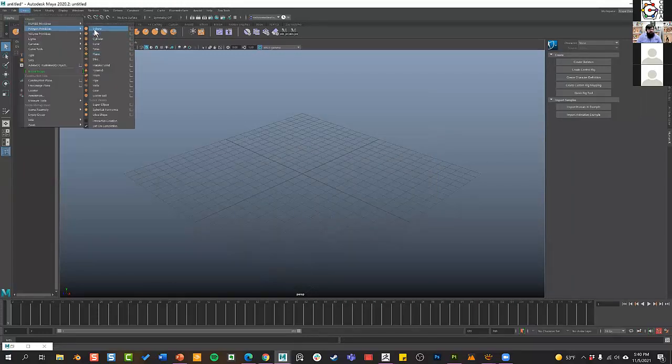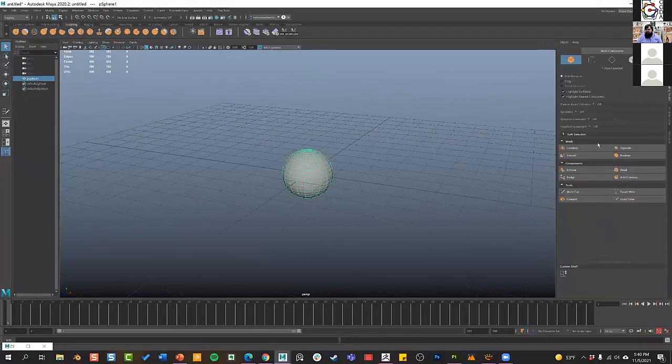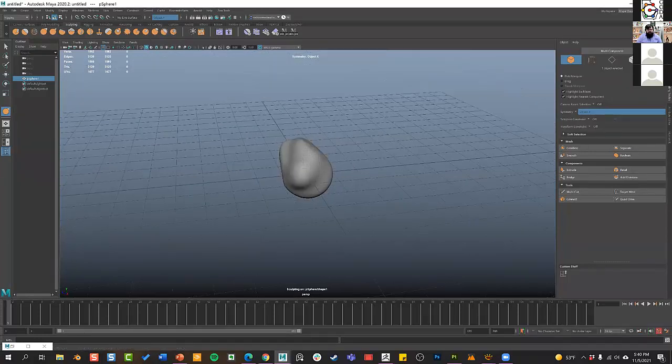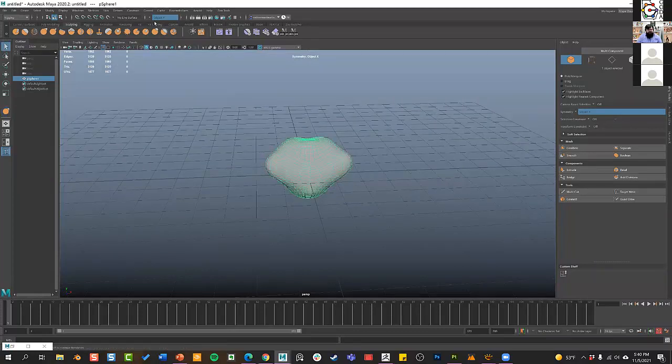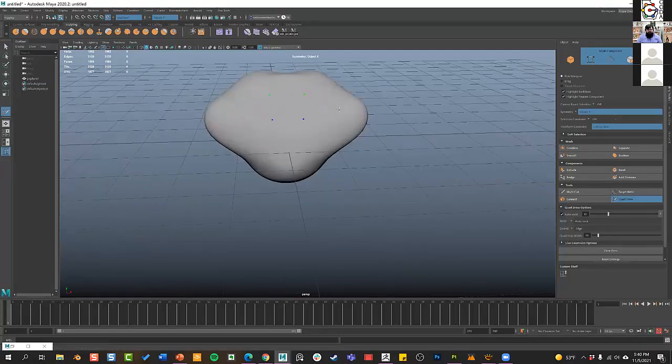We've got a sphere, and we're going to make it a little bit more complicated pretty quick. Smooth. Grab that move button. Turn on symmetry, and just give it a weird shape. And so my favorite way to retopo, who knows what this is? This is your Rorschach test. You make it live in Maya, and then you go to your Quad Draw. Then you can just lay out points and fill in the gaps, and very quickly retopo your entire thing.